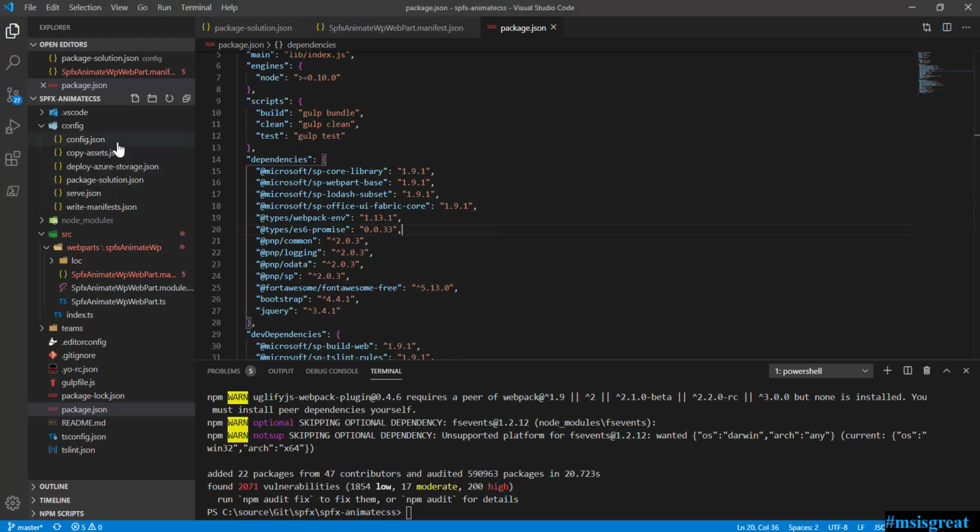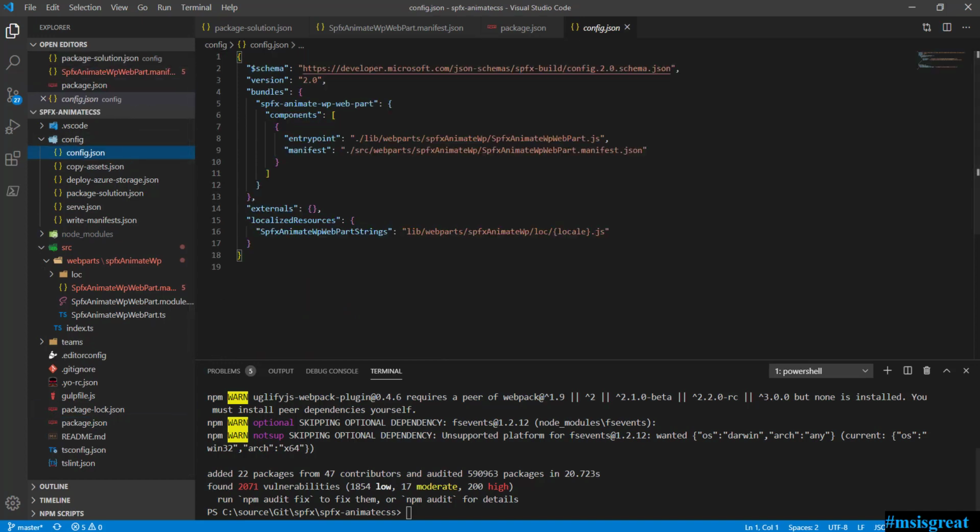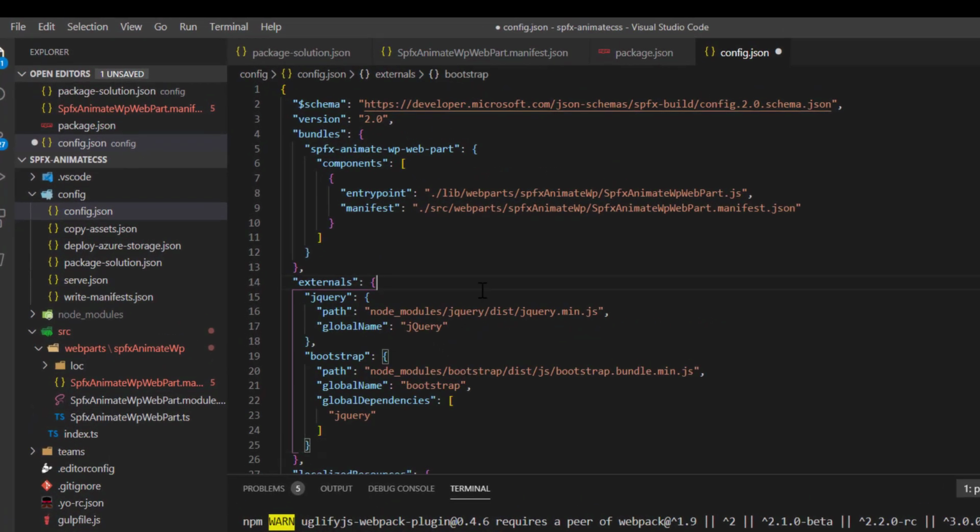Now I need to add some jQuery as well as preliminary steps to make sure that it works. I'm adding jQuery and Bootstrap, and later I need to add the default methods into the main web part.